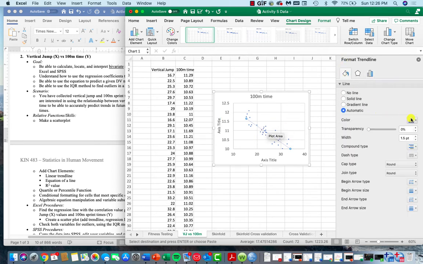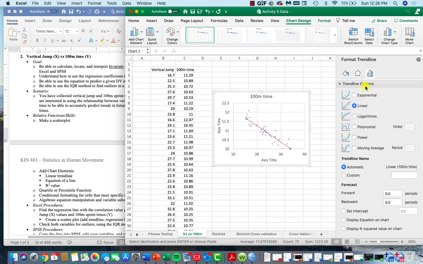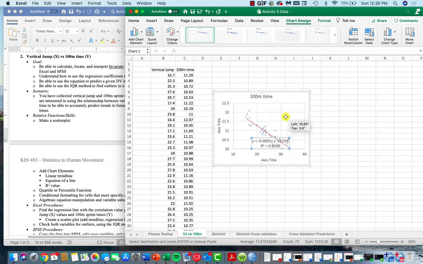Again, personal preference, I like to change the color of my trend line. We'll make it 4 points so it's nice and big. And then when you click on this 3-bar option in the format toolbar, you can just click display equation, display r-squared value, and then drag these somewhere onto the chart area where they're not going to be crossing this line here.